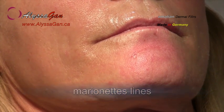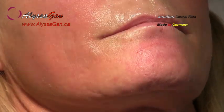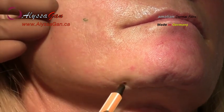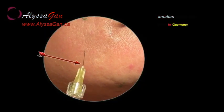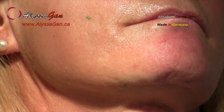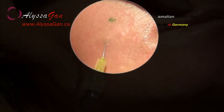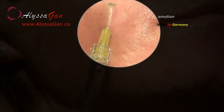Fine cheek wrinkles are best visible when the patient smiles. As this is a very superficial injection, the needle is held incline. This makes it easier to realize an optimal injection angle. Marking the beginning and end of the wrinkle makes orientation during the treatment easier. For this very superficial injection, the tissue needs to be stretched tightly. This can be done either from within the mouth or, like here, from outside using 2 fingers to stretch the skin.